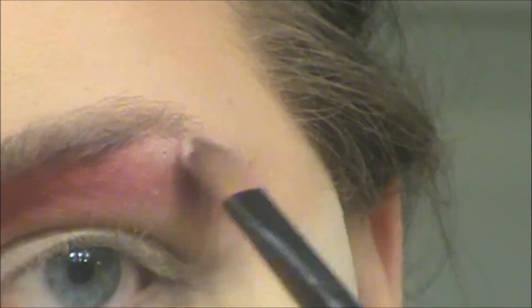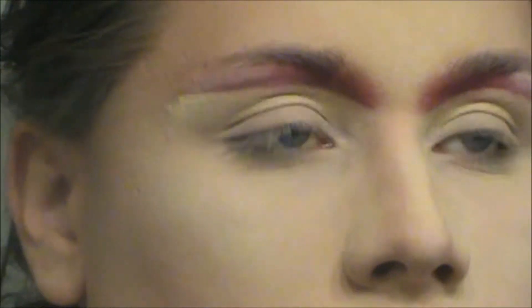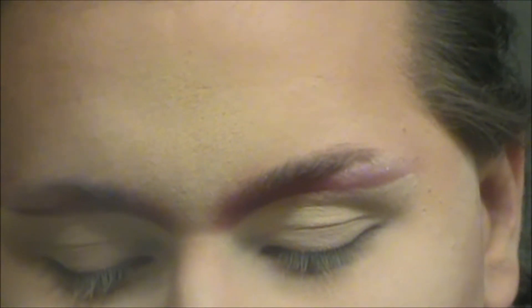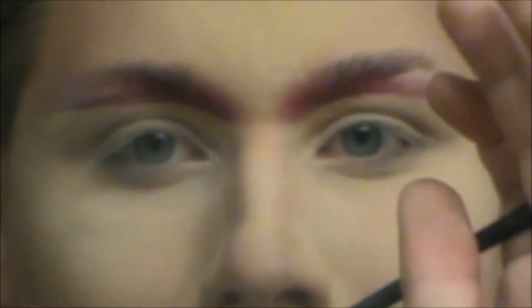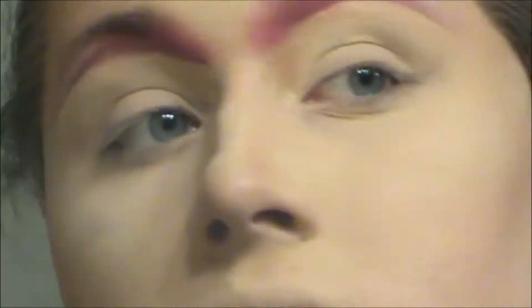I'm taking a light-colored eyeshadow close to my skin tone and applying it under my brow bone to give myself a brow bone highlight. My camera didn't record this, but I'm using the Anastasia Beverly Hills Contour Kit in medium — the yellow shade on the top row — to cut my crease. Now I'm adding color onto the new lid using the Wet n Wild Mega Blue Highlighting Bar in gold with a flat tip brush, then using a clean blending brush to get it right into the inner corner of my eye.